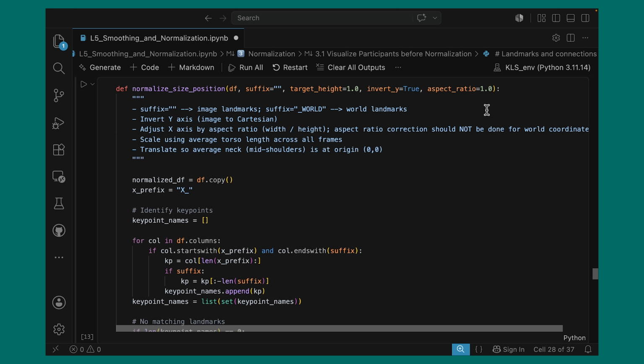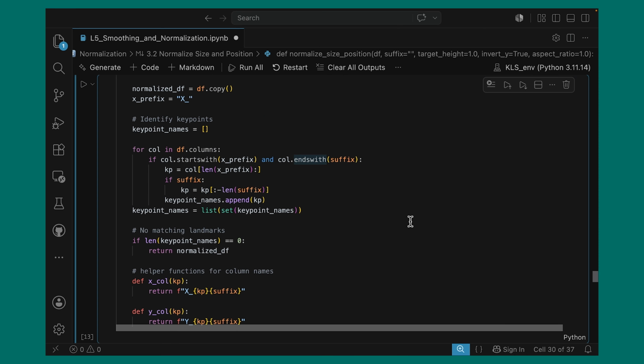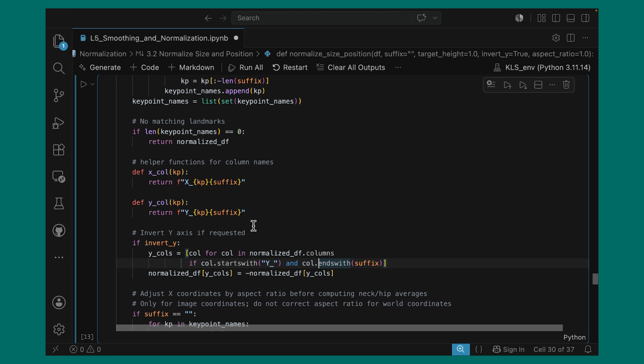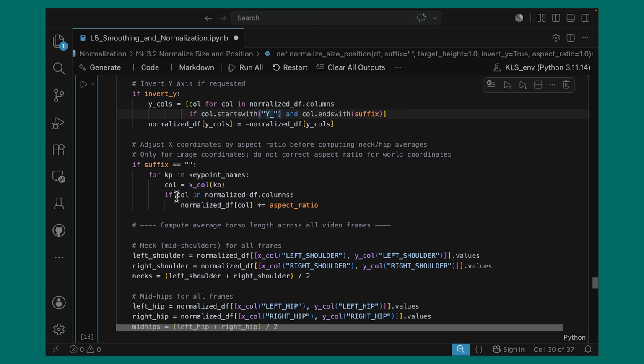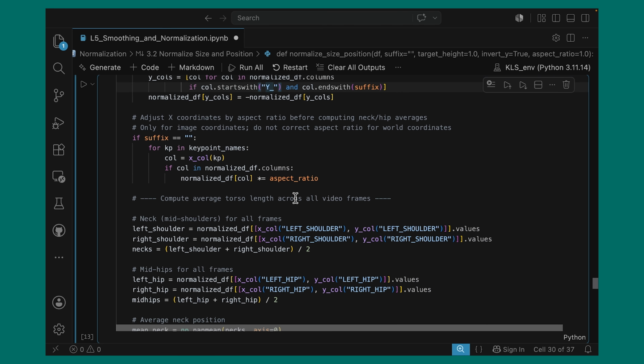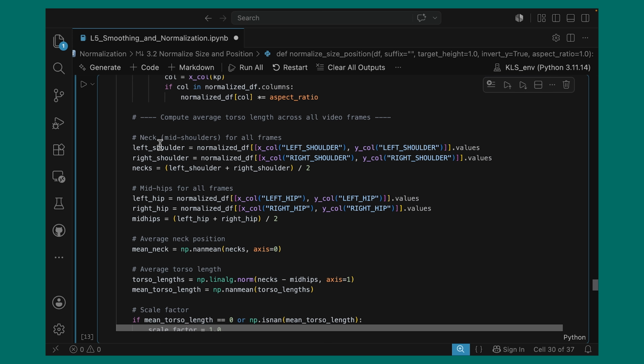And then we will correct for the aspect ratio. The default is assuming an aspect ratio of 1, so a square video, but you can change it to your video aspect ratio. So in this function, first we identify the relevant motion tracking columns, then we invert the y-axis, then we correct for the aspect ratio by adjusting the x motion tracking columns only, then we calculate the torso height of each participant in all video frames by using the distance between the mid-shoulder and the mid-hips.